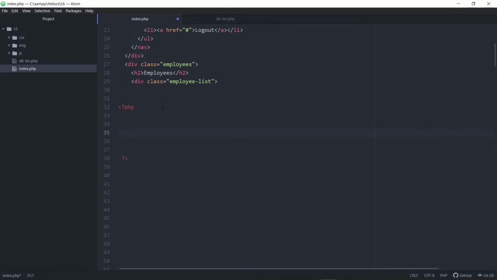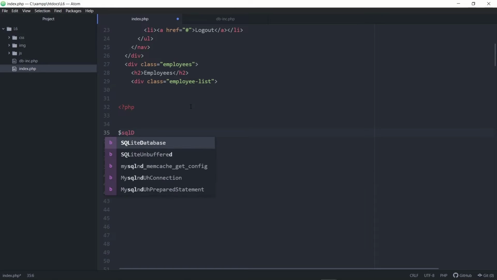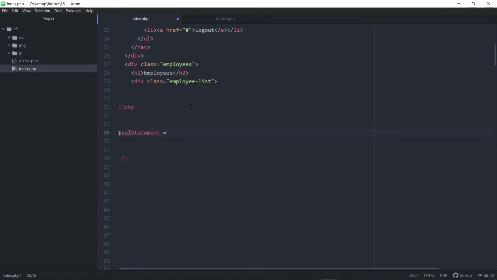And next, I'm going to create a SQL statement. Much like when we create a SQL statement in the phpMyAdmin environment, I'm going to create a SQL statement over here. So I'm simply going to go $SQL statement like this, and I'm going to set this equal to a new statement.